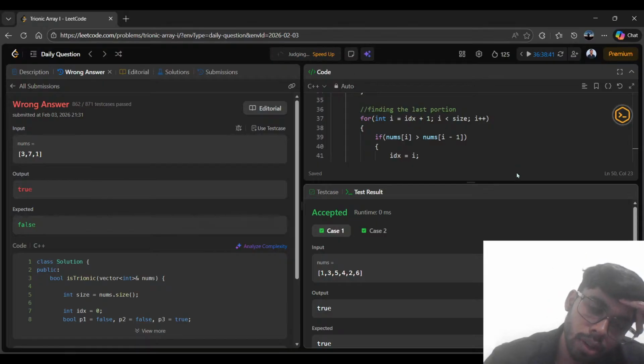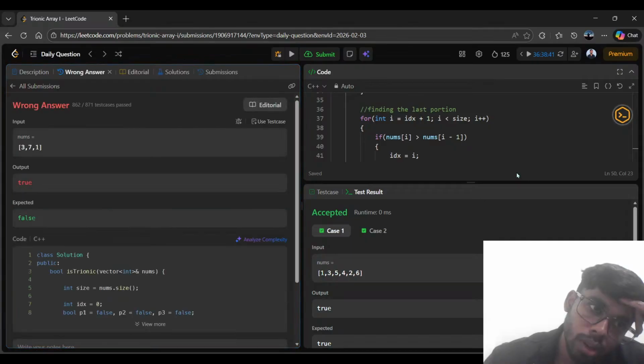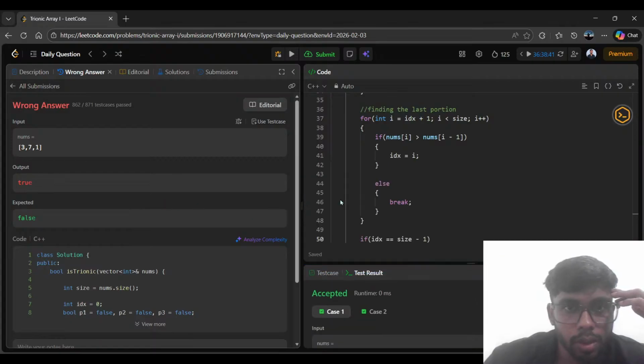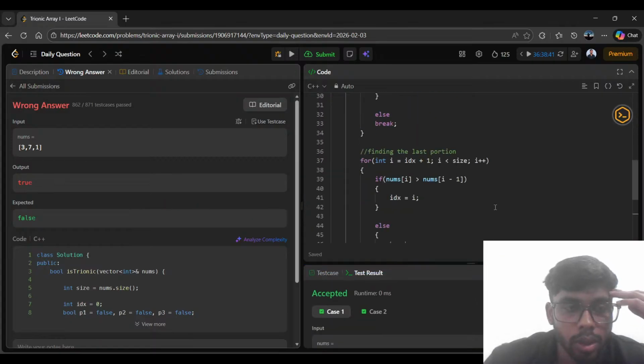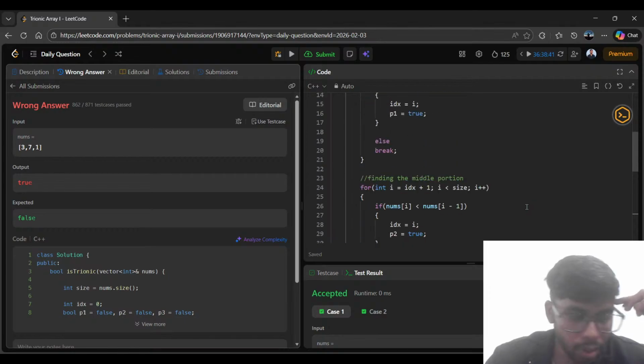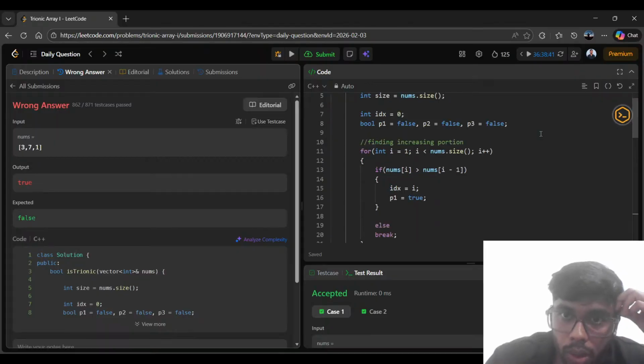Let's see. Again stuck on that test case only. Try run it first. Again, let me try run. Like 371. So we will be starting with the first part. So I'll be starting with 1. Like if nums[i] is greater than, so 7 is greater than 3, yes.